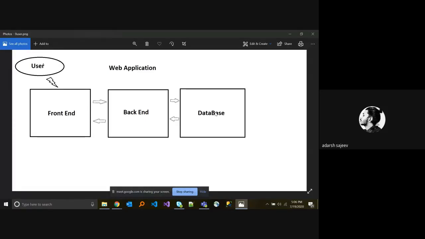And for the user, we need a front end, right? The view. Whatever you're seeing on the website, in the HTML, that is called the front end. So as a user, we approach the website to log in. For example, you have a Facebook account, right? When you log into your Facebook, they are asking for your login credentials.